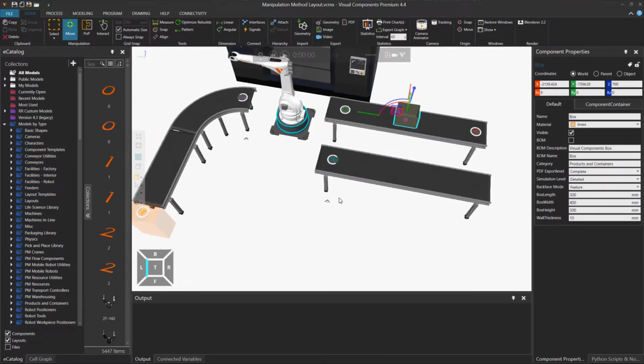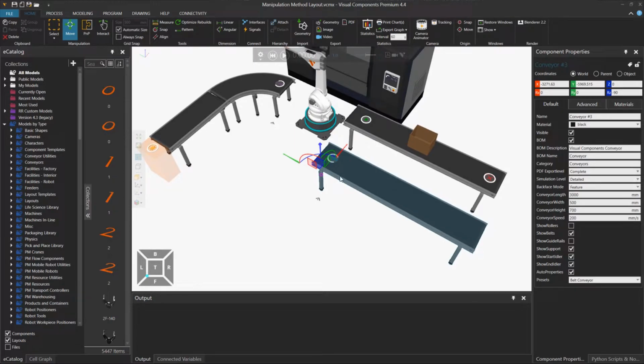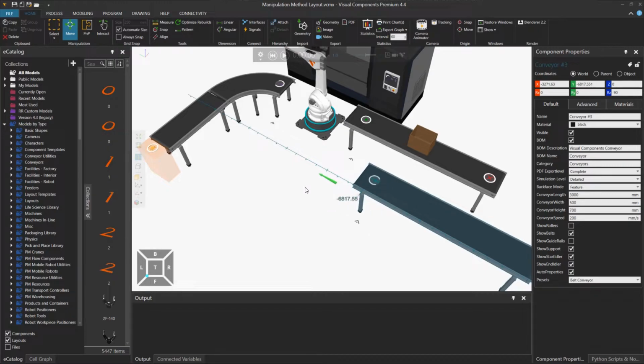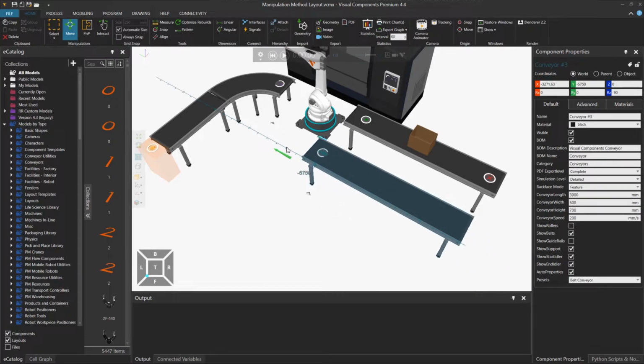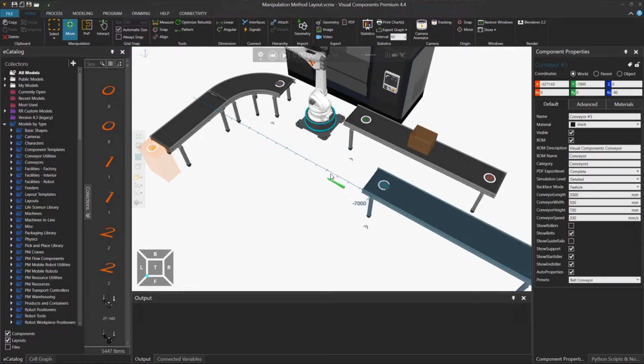Moving on to other manipulators, the arrows here allow us to move the component precisely in the selected axis. Red is for the x-axis, green is for the y-axis, and blue is for the z-axis. Similar to rotation in the plug and play method, moving the component on any axis will also be provided with a scale bar that has a fixed step size if the mouse is on it. Otherwise, the position can be adjusted freely.